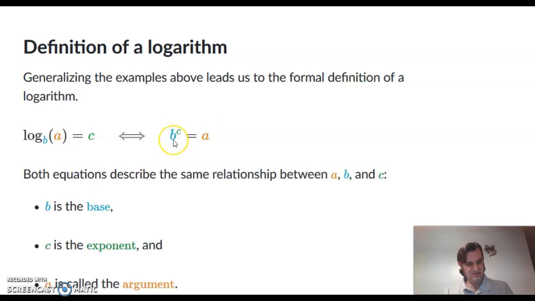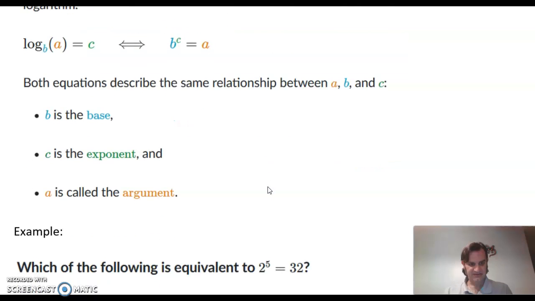What we want to do is hold these positions of B, C, and A, and write it in something called a logarithm, and whatever the values of B, C, and A are, we will just fill them in on this side. So the correct terminology here, as we said, C would be an exponent and B would be a base. And we call the A the argument, which is the argument of the logarithm. So let's see if we can use that to rewrite a couple of things.